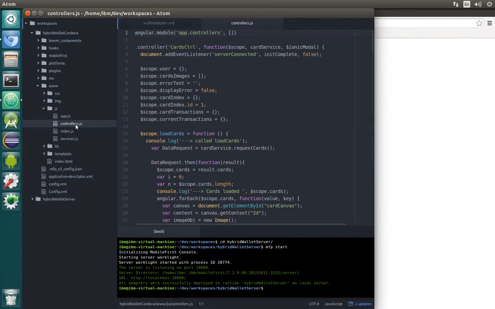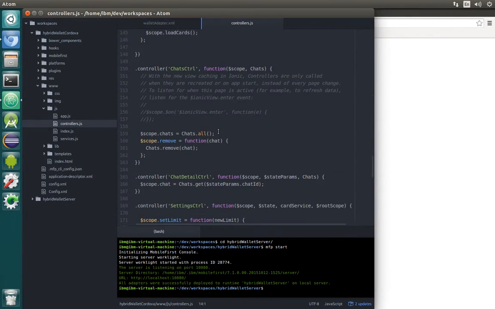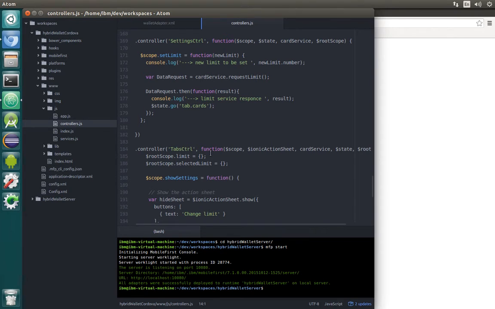Next up are the controllers. In the controllers, let's first load the messages inside the tabs controller, and then we will try to open our JSON store, which we will init in the tabs controller, inside the settings controller, just to make it more interesting. First of all, in the tabs controller, let's create some kind of function that can be called from other controllers. We'll define it with root scope, and let's call it load messages. We won't pass any input parameters to it, and inside we will try to load messages from a server and put them into JSONStore.